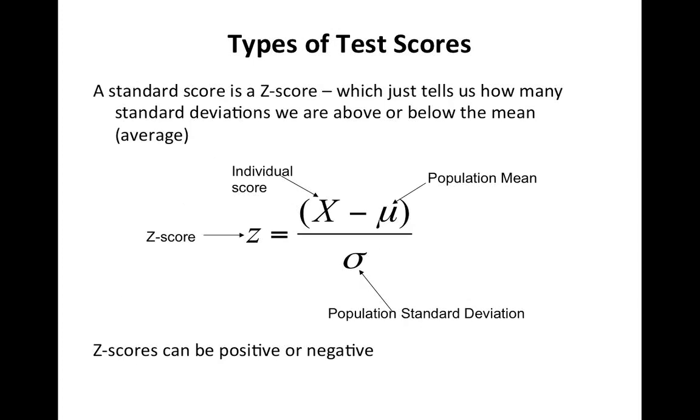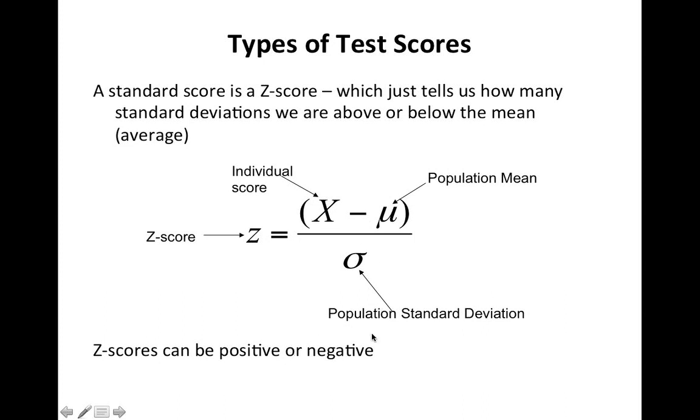Now, what they do with these things is that you take the mean of the population, the average score, and you take the standard deviation, and you use that to convert anybody's individual score, which we're going to call X, into a z-score, which we're going to call a standard score. And what the z-score represents is really just how many standard deviations any one person's score is above or below the mean. If they are one standard deviation above the mean, they'll have a z-score of +1. If they're 2 standard deviations below the mean, they'll have a z-score of -2.